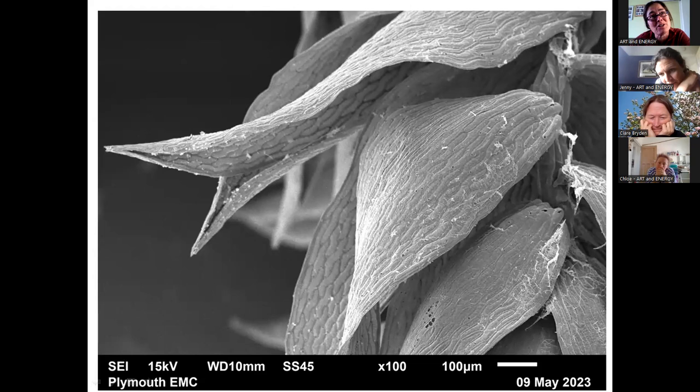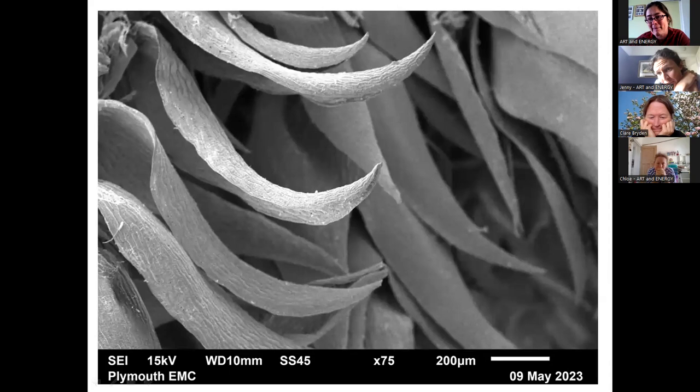We took about 12 photos per sample, more on that really interesting cross-sectional one that I showed you at the start. We were in there for quite a long time. I had to disappear at one point to run a couple of chores around Plymouth, and I was quite glad to walk away and stretch my eyes, because you immerse yourself in it so much that you really do have to step away at some point. Poor Kat stepped outside to eat her sandwich and it heaved it down with rain. Still a nice break. I think we did 9:30 till 2:30. So it's a really long time looking. Very slow to focus each photograph.